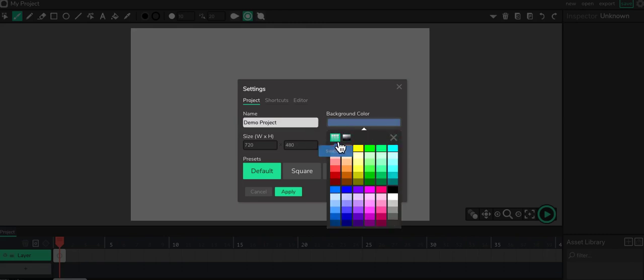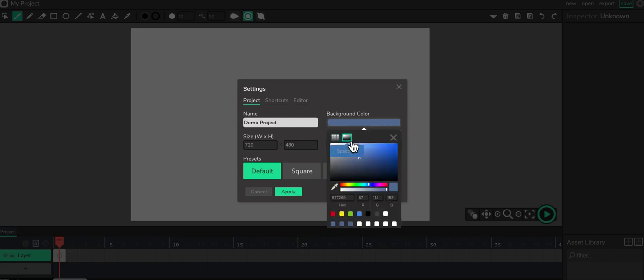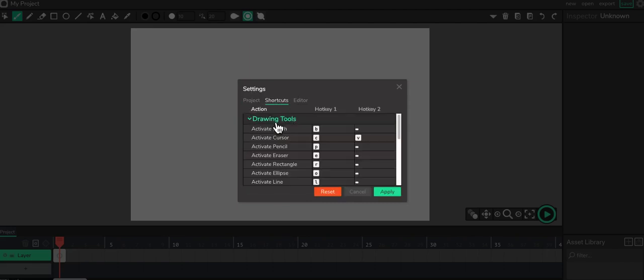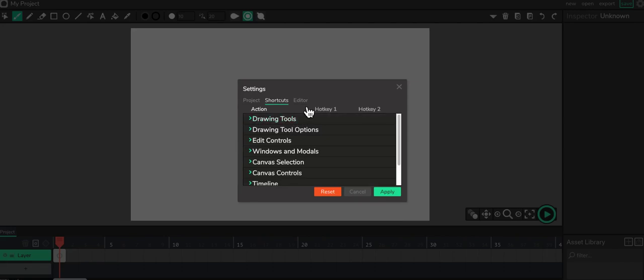You do have two color pickers here throughout Wick, and I would encourage you to get used to the second one. It is more advanced. Looks like a color picker in a traditional paint program, but the reason why I love it is that it gives you access to the alpha bar here, or the transparency slider here, which is really important. So let's go ahead and close that. Let's see, if you are learning Wick, you've got all the different shortcuts here, so you can start to open those up and learn those.